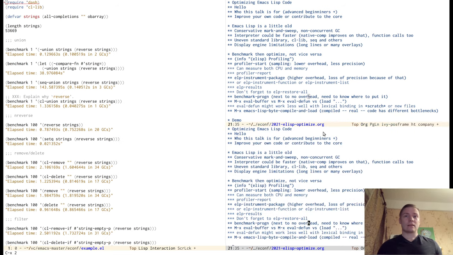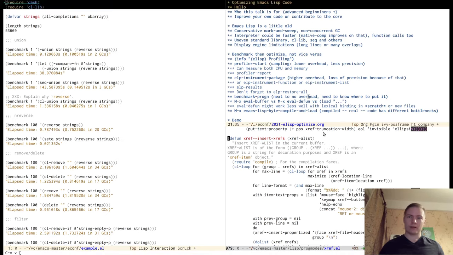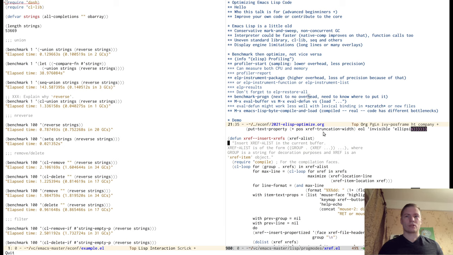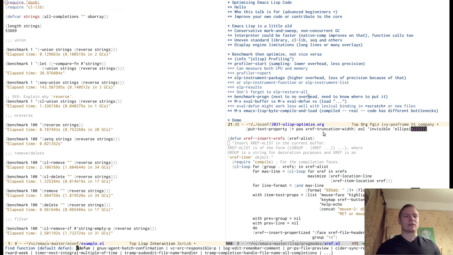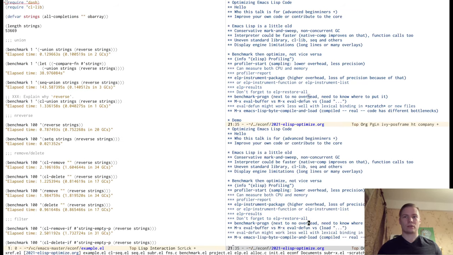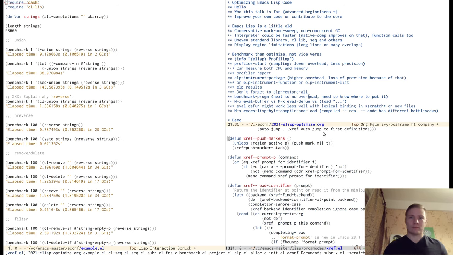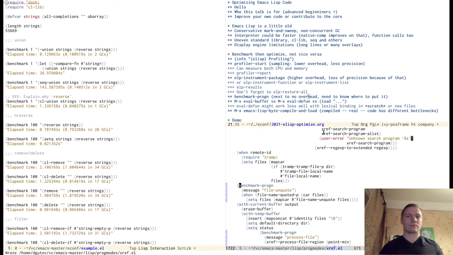And there's also this very nice, very handy package called benchmark, which unfortunately not everybody knows about. And it turns out that a lot of older Emacs Lisp developers, users, package developers, usually have some benchmarking macros of their own, but there is this package with a perfectly usable interface, which doesn't require you to define something else, especially when you are in an emacs -Q session trying to benchmark your code in a very minimal Emacs.